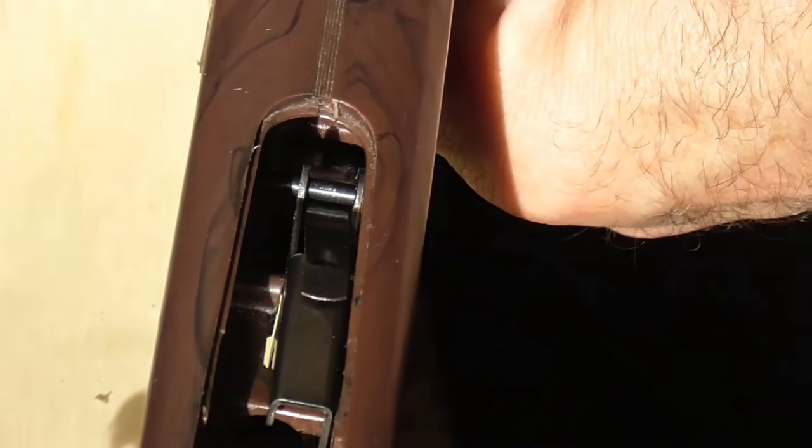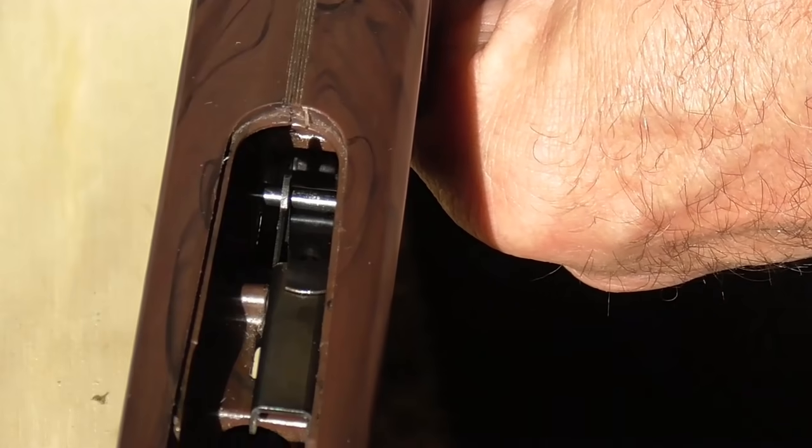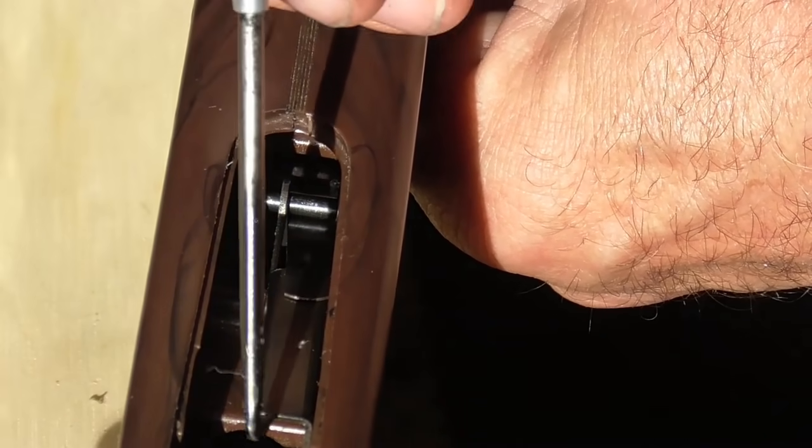Let me zoom in on that so you'll see what I'm talking about. Okay. See how that sits in there? Okay, now take your screwdriver and just push it forward till it clicks. Just like that. Now it's in place. Now you should have some tension on this cartridge stop.